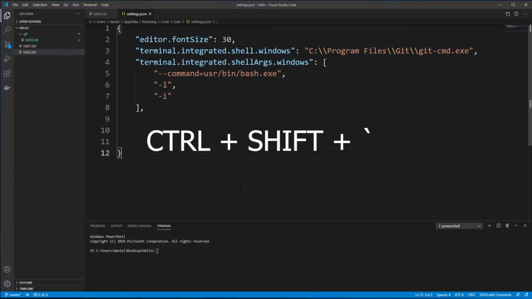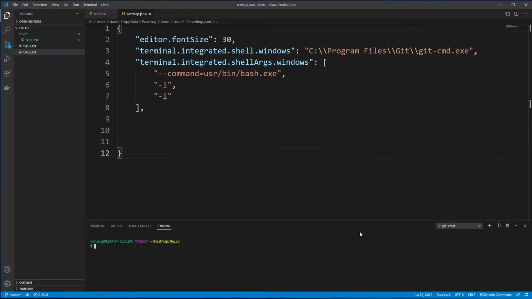I can pop new terminals by clicking on the plus, and the reason that I still see some PowerShells is that they were already there before I changed the terminal. So if I close them, I'm not going to see PowerShell here again. If you absolutely love PowerShell and you want to go back, just remove the setting.